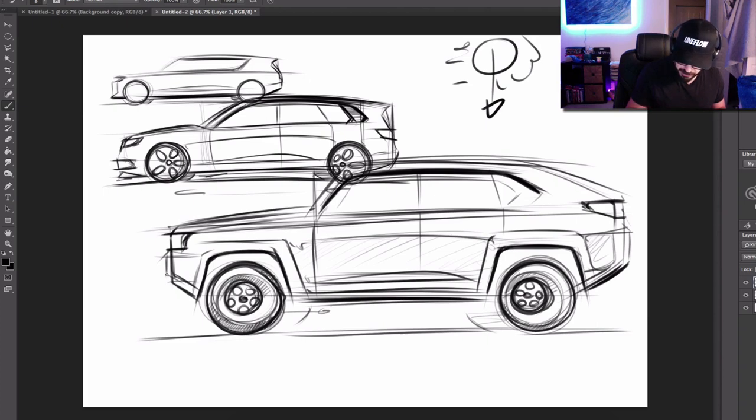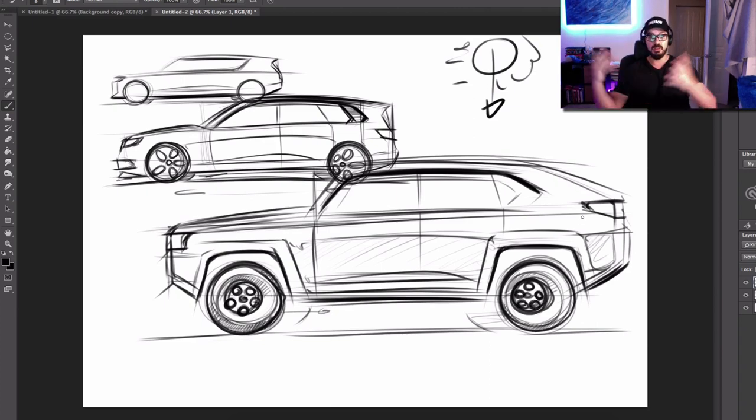So you want to think about stuff like that when you're sketching too. It's not just getting the perspective right and the proportions right. That's kind of step number one. Once you have that right, it's time to start thinking about line weight and other cool stuff like that. Small details that are only going to add to your ability to, in the end, visualize what it is you want to visualize, because that's a very important task for any designer to do.